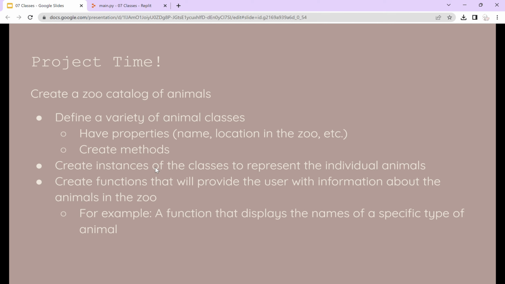We would also want to create functions that will provide the user with information about the animals in the zoo. For example, we could have a function that displays the names of a specific type of animal.